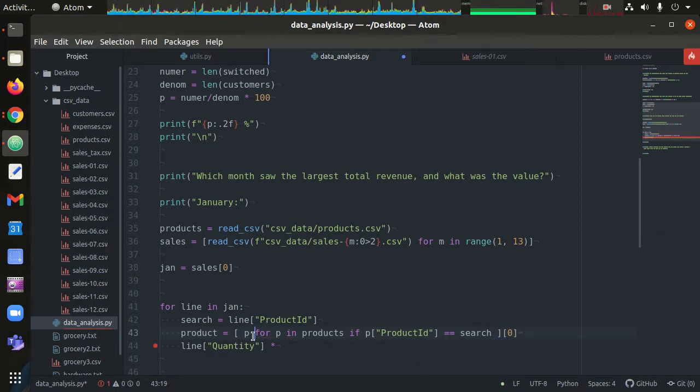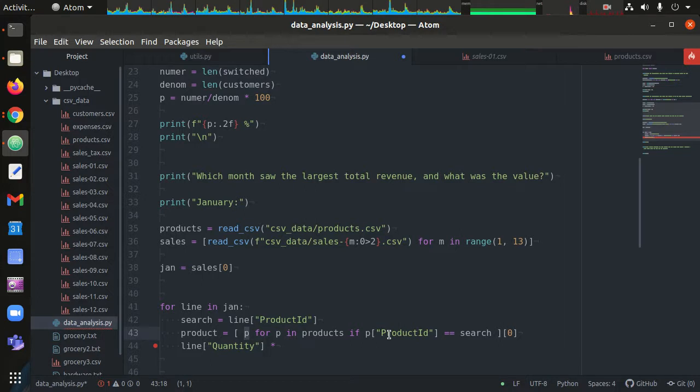Right, so to summarize, this right here is a list comprehension. We're basically iterating through the list of products, for P in products. So if P product ID is equal to what we're looking for, which is this particular line item, then that item is in our list.